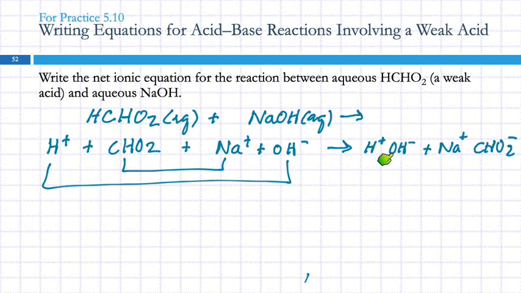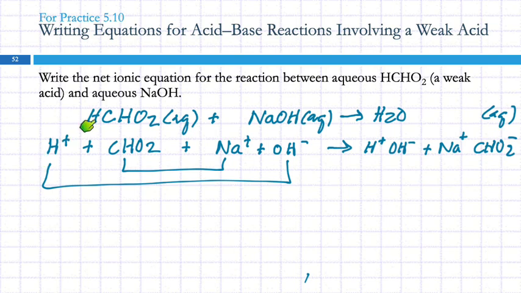So what does H and OH make? Water. And this is going to be an ionic compound, right? Is it going to be soluble? Ammonium, lithium, sodium, potassium, always soluble. So that's going to be soluble. They're not asking us for the molecular equation, so we don't actually have to write it. Let's not. We want the net ionic equation. So we kind of have to think about a complete ionic equation.